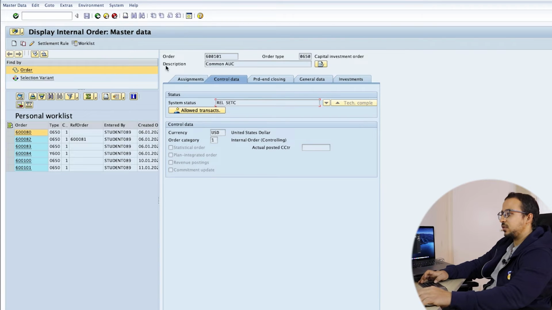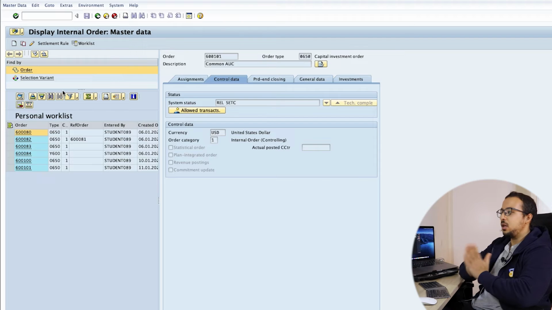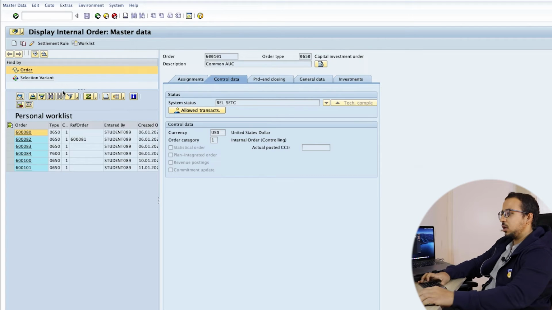Let's switch back to the investment order. This is our investment order number. Now let's move to the next step. I will post a financial entry, a direct financial entry that will have multiple lines. It will post to the AUC directly. It will also post expense values to the investment order and some expense values to the WBS element. So this way we tried all the cases, direct posting and posting to the different investment measures.